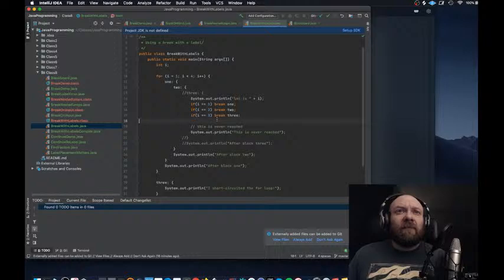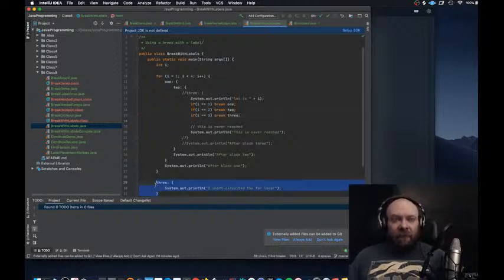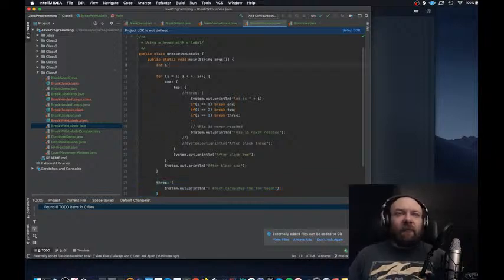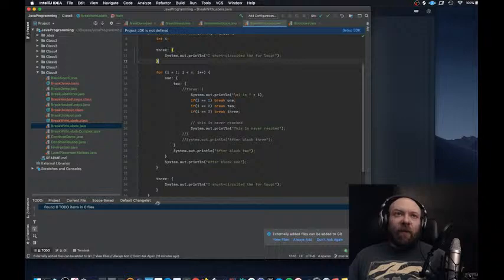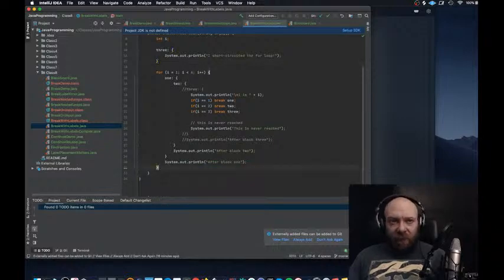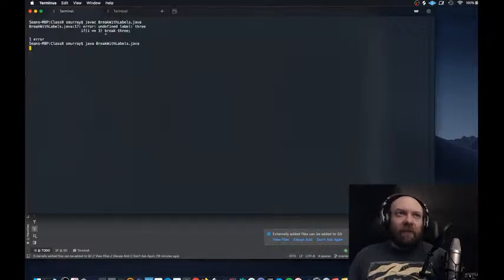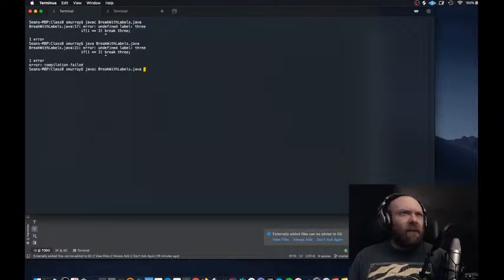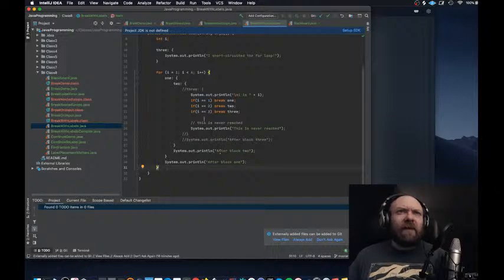Come on. Oh, huh. I guess the control statement has to be up here. Well, that's not going to work so well. All right, so this is going to end up in an infinite loop. So again, undefined label 3.